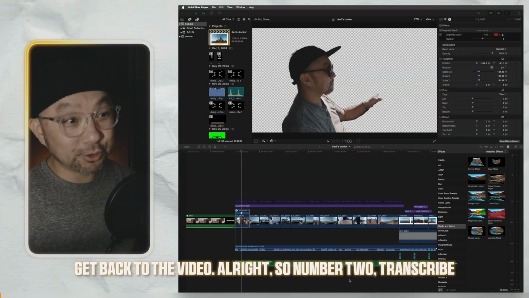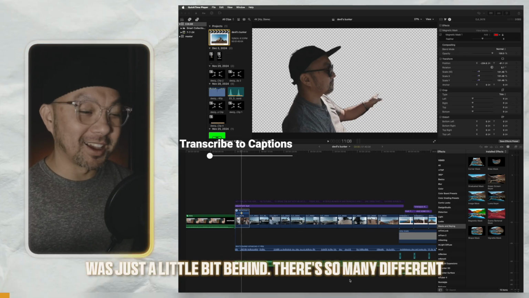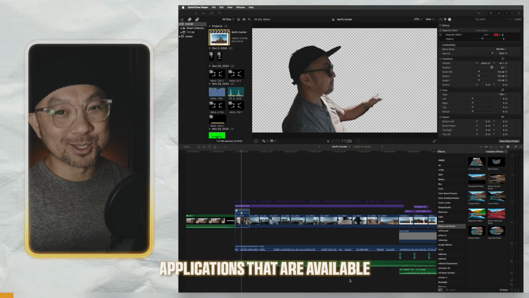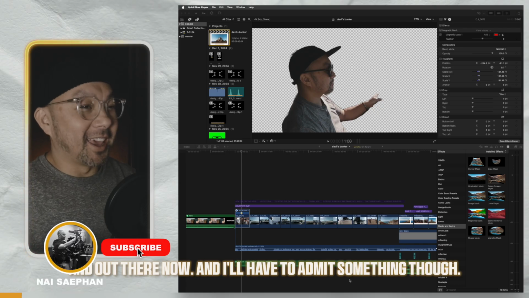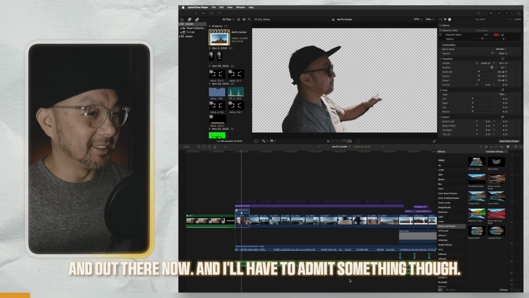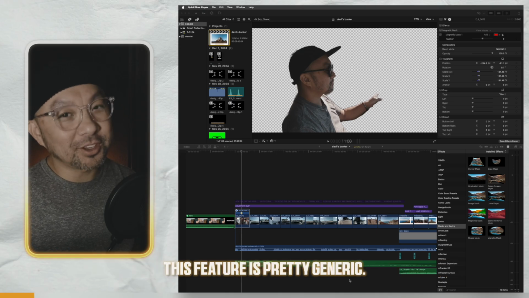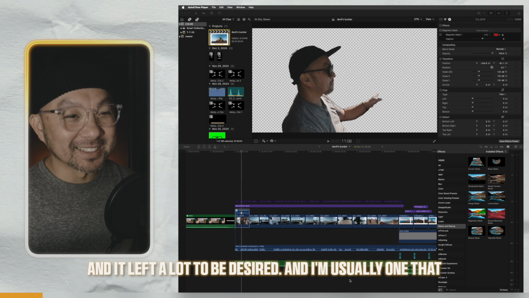All right, so number 2, transcribe to captions. I think Apple is just a little bit behind. There's so many different applications that are available and out there now. And I'll have to admit something though. This feature is pretty generic and it left a lot to be desired.